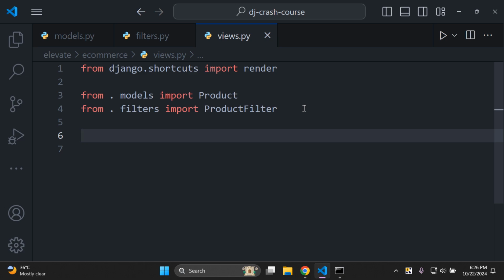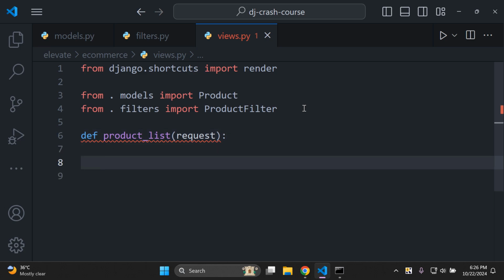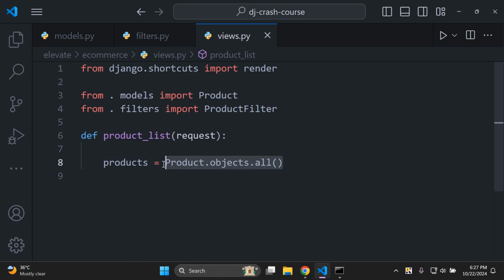We're just going to set it up. So we can just call this def, and we can call this product_list as the name, and pass through the request. And all we want to do first of all is get all the products from the database. So to do so, we can assign this in a variable, products. And then all we want to do is query the ORM and retrieve all of the objects in our database. So according to the Product model, you can say Product.objects.all. And this is going to allow you to get all the products from the database that you have.